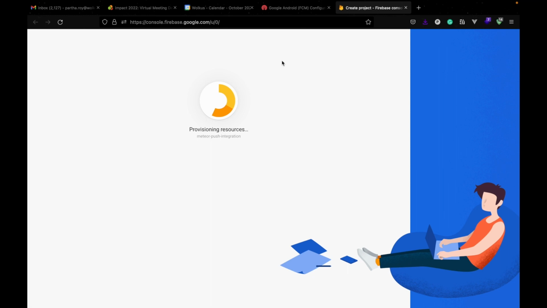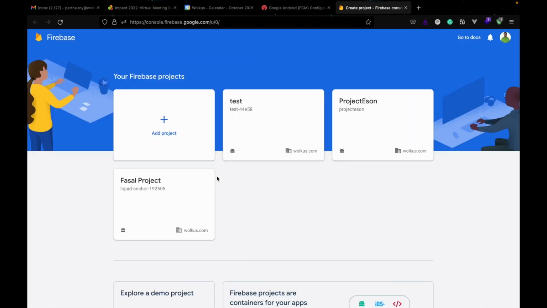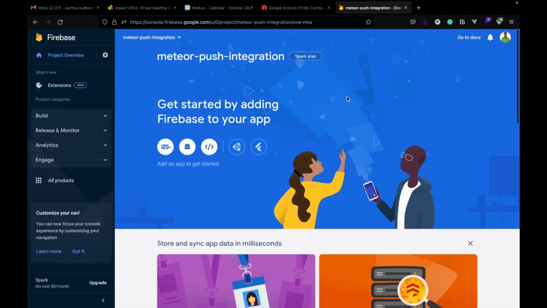What will happen is that OneSignal will use the Firebase credentials to send the cloud messaging, that is, the push notifications. It is just building up the project. Now the project is ready, so we'll click on continue. As you click on continue, you'll come to this project dashboard.